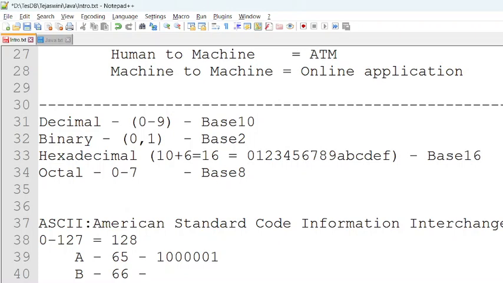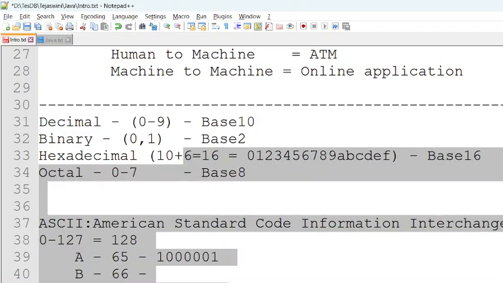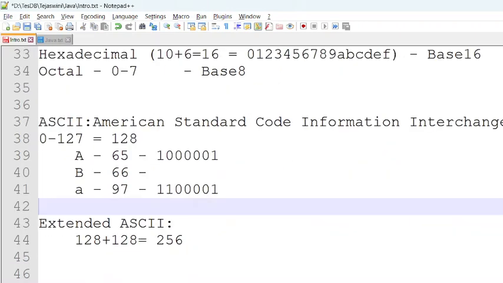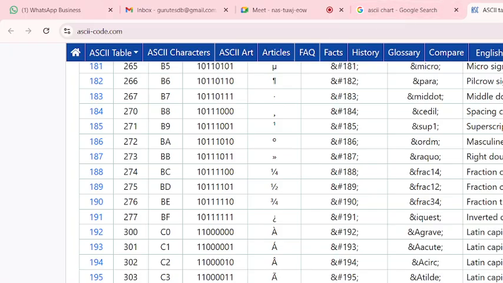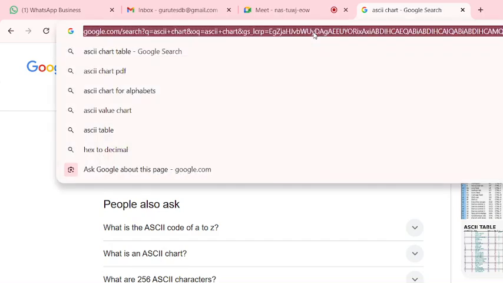No, sir. Okay. Then everybody started asking, what about Tamil, Marathi, Telugu? Only English is coming. So can the computer understand only English? No. That is where the Unicode chart comes in. They brought something called the Unicode chart. What is the Unicode chart? Let's check.